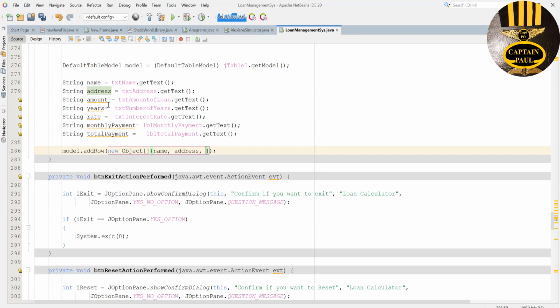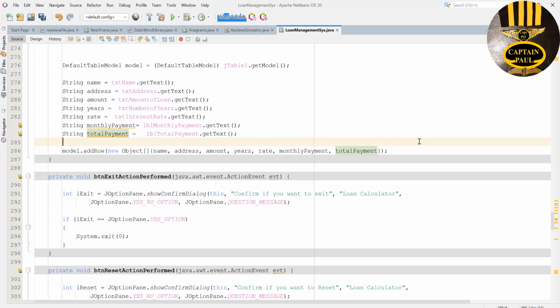As you can see, the underline is disappearing, followed by amount, paste, comma. The next one is going to be years, paste, comma, rate, comma, monthly payments, comma, total payments. There we go. All done.